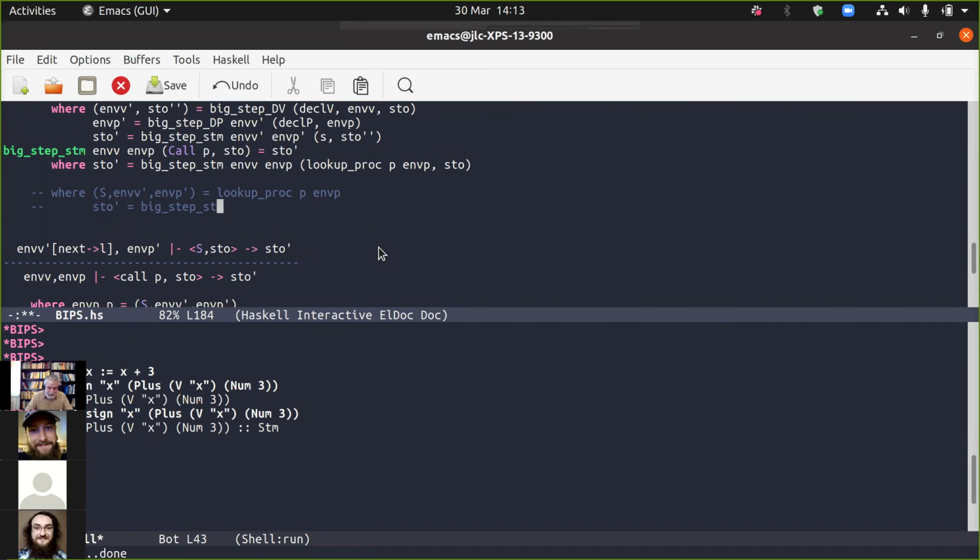So what do I want to do? Big steps, STM. And then use the environment variable p prime, and then look up on the environment variable prime, maybe. No, I've got my statement is call P. Oh, so use S. Is S, comma, right? And then store, just regular store. Yeah. Okay. Let me call this body.